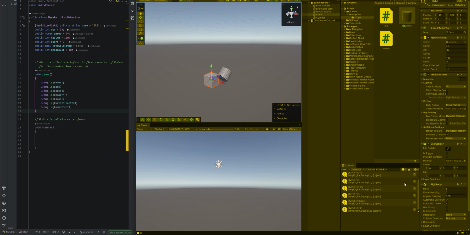So 30. One. What is the one for? 31. 100. Oh, the one is probably from another script. Okay, so that's 100. 7. False. 10. The keys collected false. Okay, now let me see what he was trying to say because I don't know what he was doing. I marked this as complete though.